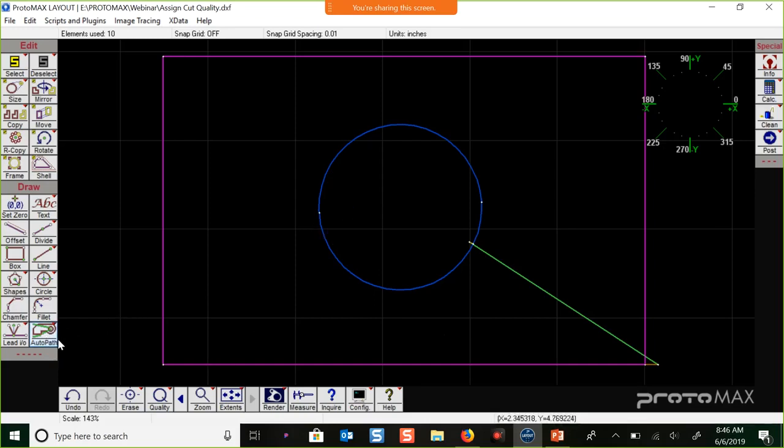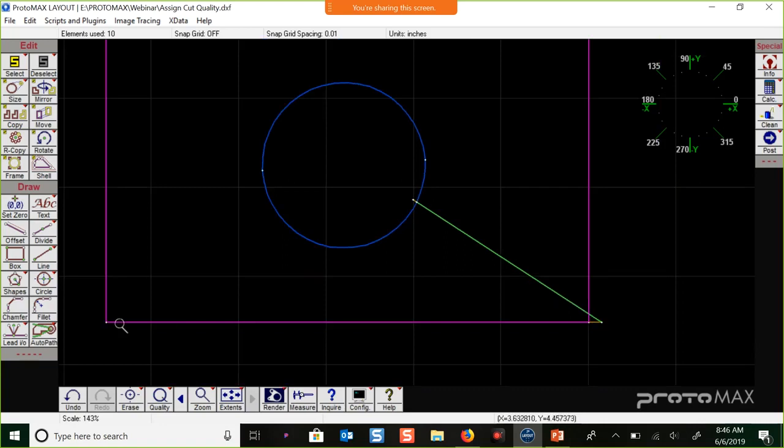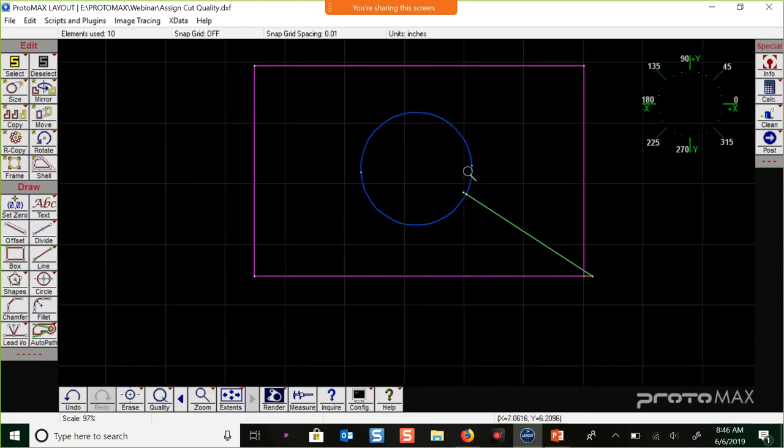So I went ahead and did an auto path first, or assigned my lead in and lead outs manually, and then I cleaned it. Well, it deleted my lead in and lead outs because it thought that they weren't a part of my drawing. If you have more complex drawings, it's going to throw up some errors when you go to clean it, because it's going to think that you really don't want that in there when you really do. So use caution when you clean your parts, because the machine's thinking you want one thing when you really want a different thing.